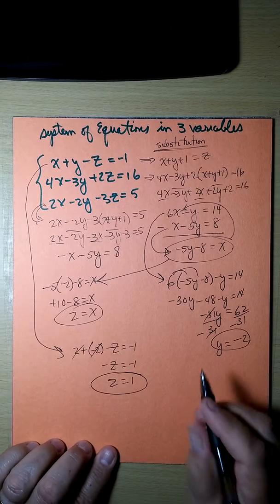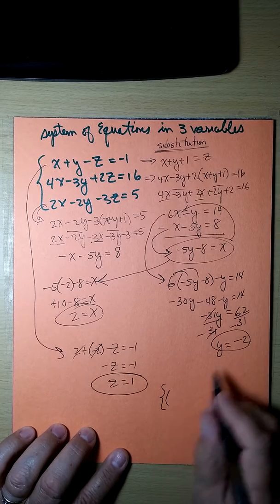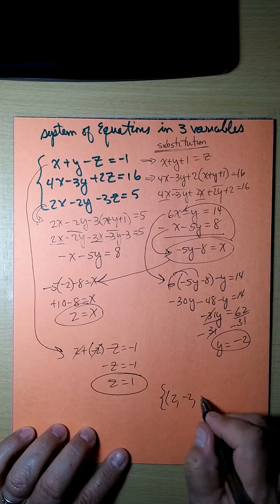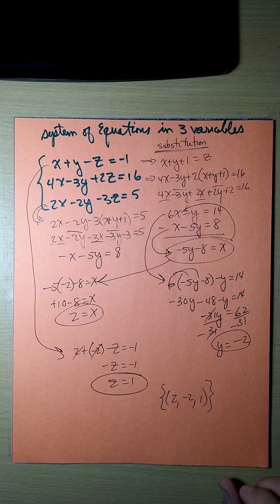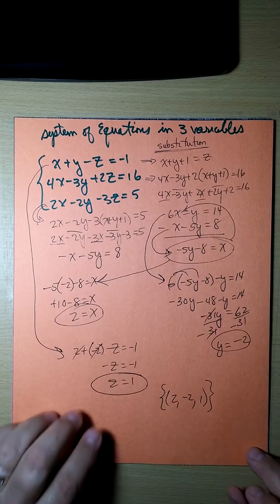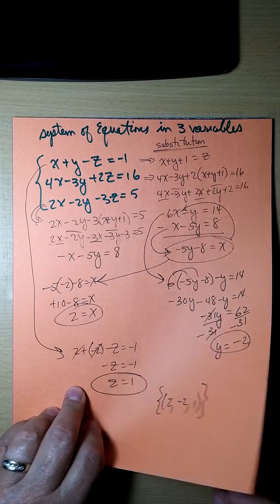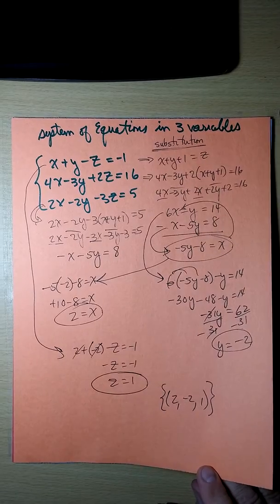So our system of equations, now 3 variables, we do it usually alphabetically: x, 2, y, negative 2, z, 1. And you can use substitution or elimination and solve 3 variables. But we're going to find out that our matrices might be better for these situations. What in the heck is a matrix?